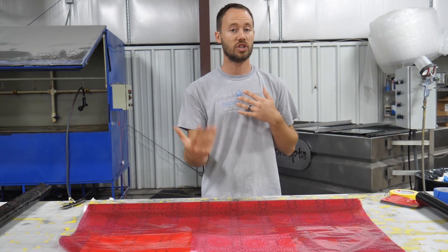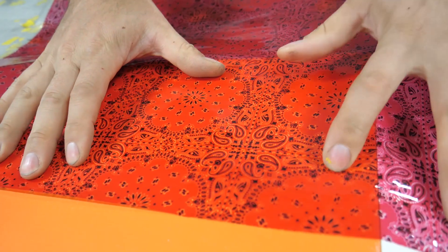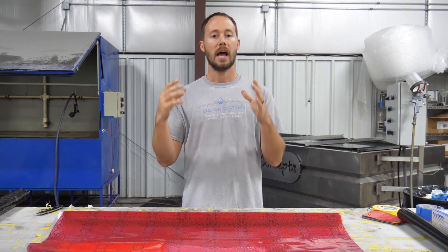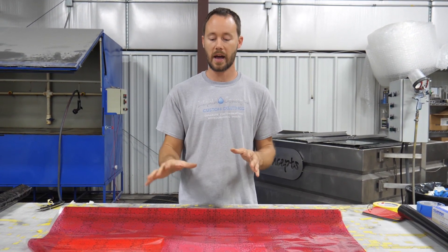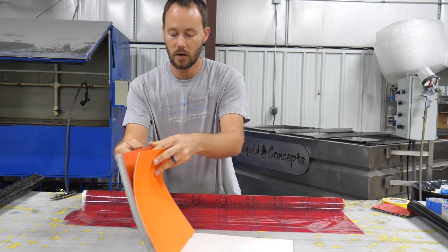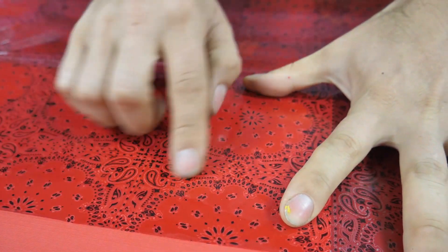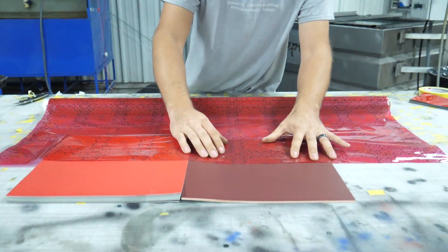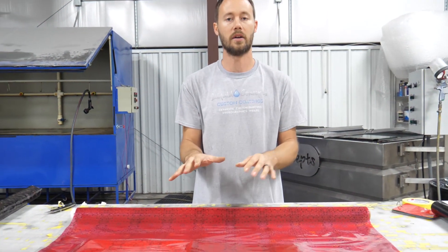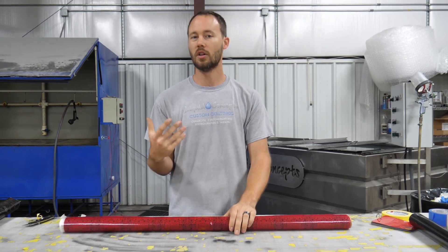On the flip side of that, if you change that color, it's really not going to look that great — you can even see from this orange right here, we don't have a lot of color anymore, it just mutes it all out. Sometimes that's where looking at the website, you can see how using the recommended base color really affects the actual film itself. We could probably use a red underneath this, but the problem is we're taking out all of the white that used to be in those areas and just making it all red. Something like that might work, but putting it underneath a brown is not really going to look too great because it changes the entire look of the color of the pattern. On some films, you will have to make sure you use the correct base color because it's not going to look right if you don't.